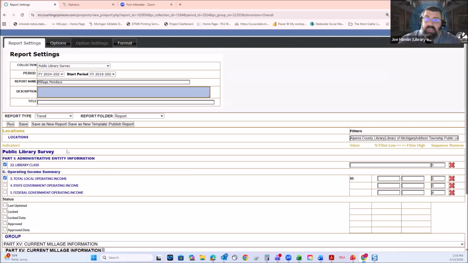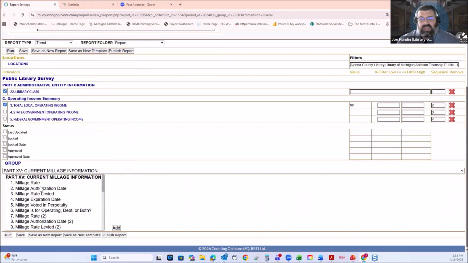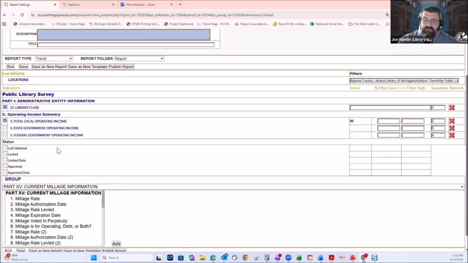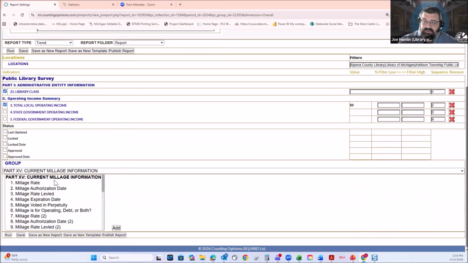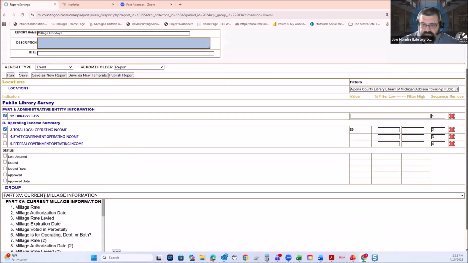And we collect current millage information on this report. That's current as of the day folks are filling out the survey, generally between October and February. So it's reasonably fresh data when I release it in June, following that February date. You can look and compare yourselves. You could add county so you could get the libraries around you, and I'll show that. You can also select these millage questions, and it'll show what everybody around you is doing millage-wise.